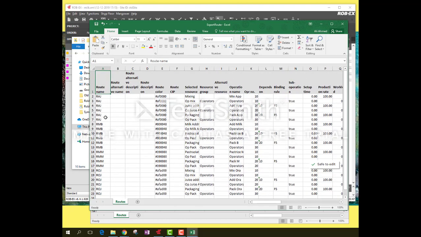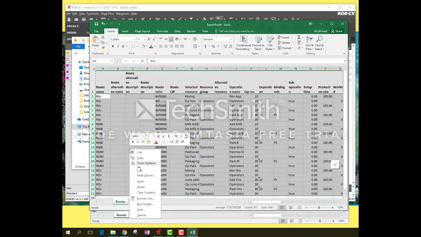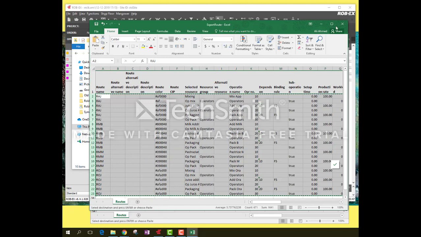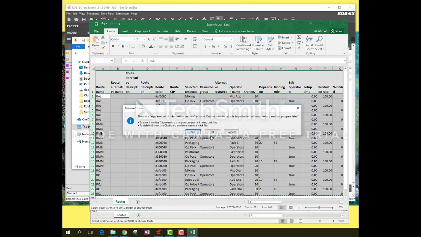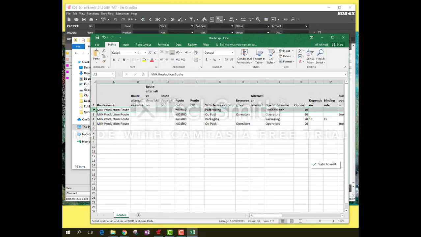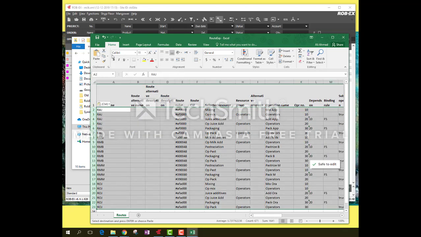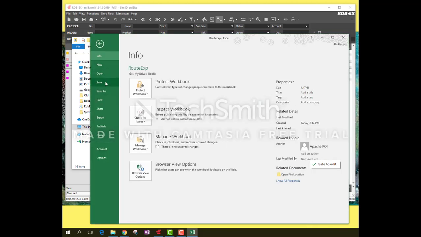And this is routes for 4 products: apple juice, milk B, and milk M, and orange juice. So I'm just gonna copy them all here and paste them in the export that we just created. We're gonna save it.